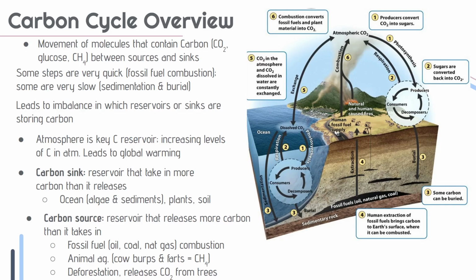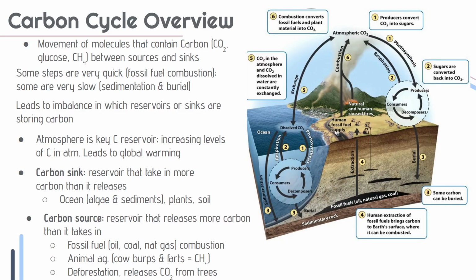That's going to lead to an imbalance in the reservoirs that are storing carbon, because digging up fossil fuels and combusting them releases carbon into the atmosphere far, far faster than it's removed through sedimentation and burial. This leads to an imbalance and an increase in carbon dioxide in the atmosphere. This is a problem because the atmosphere is a key reservoir of carbon, but as the level of carbon dioxide in the atmosphere increases, so does the global temperature. If you've heard of global warming or climate change, this is occurring because humans are increasing the concentration of carbon dioxide in the atmosphere, primarily by digging up these fossil fuels and burning them.